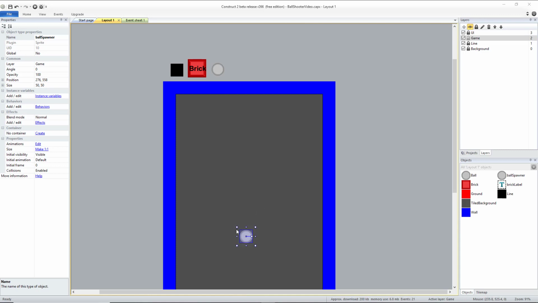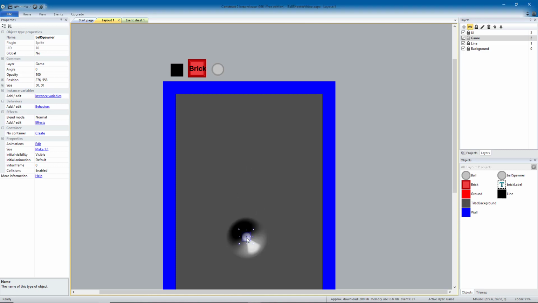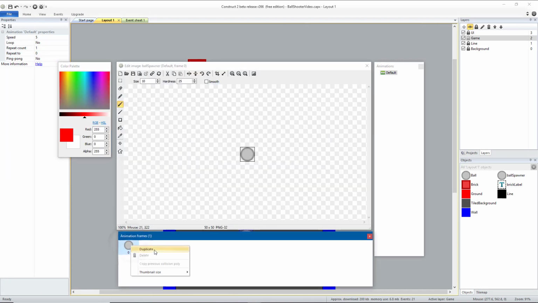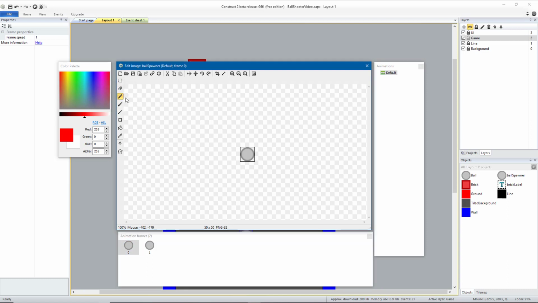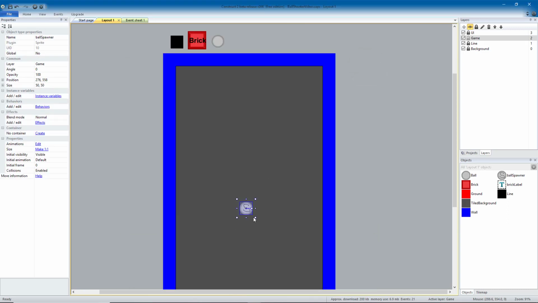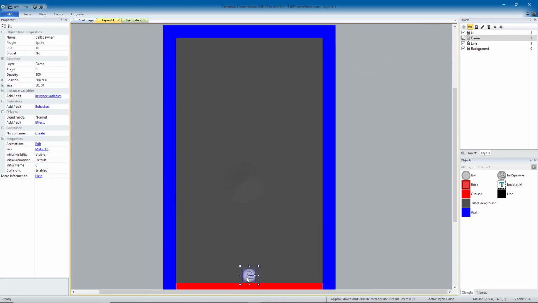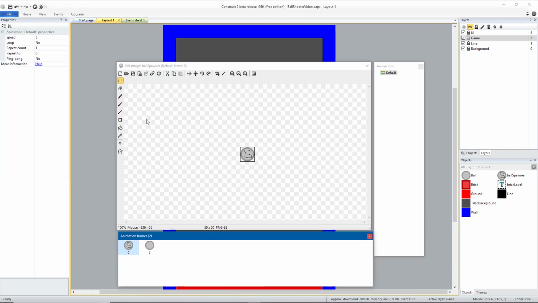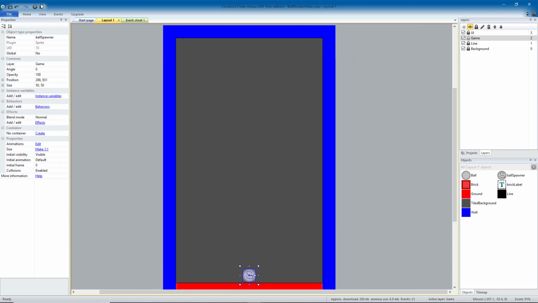Now it might get confusing as to which one is which, so I'm going to double click and duplicate the frame so that I have two. And then using the pencil, I'll just put a mark on this to designate that it's the spawner. So then it'll look different than the ball on the stage. Place that down at the bottom. When I double click on it, you'll see that the animation speed is not 0 and it doesn't loop. So as soon as we start the game, it's going to move over to this second frame and we won't be able to see the S. We'll only see that on the layout.